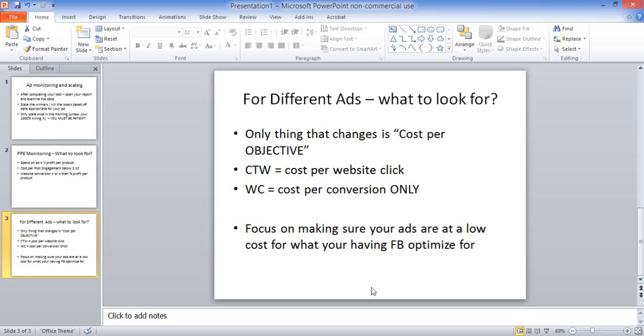The key is to focus on what is making your ad work and what you are optimizing for. So if your ad is working off of page post engagements, and that's what Facebook is optimizing to, then that's what you should be monitoring the cost for. So I hope that makes sense. I hope that really clears some things up on monitoring. Scaling is just about controlling the winners and then just keep ticking that money up until you hit that ceiling mark that I talked about.